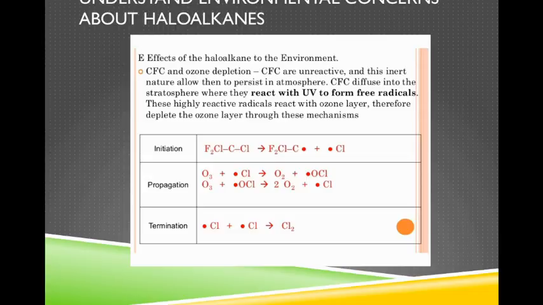However, when CFCs, which are haloalkanes that are multiply attached with chlorines or fluorines or bromines, get into the higher atmosphere, UV light finds them. And they react with UV light to form free radicals. Below you will see the 3 steps of the formation of a free radical and its reaction with other oxygen molecules in the upper atmosphere.